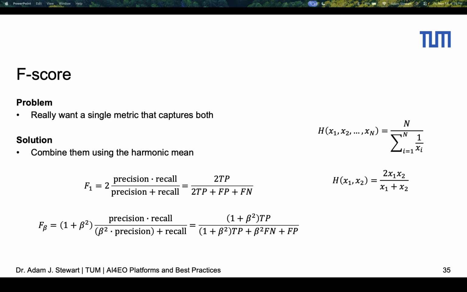Technically, you can have any F beta score and they get more complicated. I have never seen anyone using any F score other than F1 score. So F1 score is the only one you really need to know. But again, this is high when both precision and recall are high. It is low when either precision or recall is low. So you have to be good at both. You can't just be good at one or the other. It's very, very easy to get a perfect score on precision or on recall just by always guessing the same thing, but it's much harder to get both good. That means you have to actually know what you're doing.